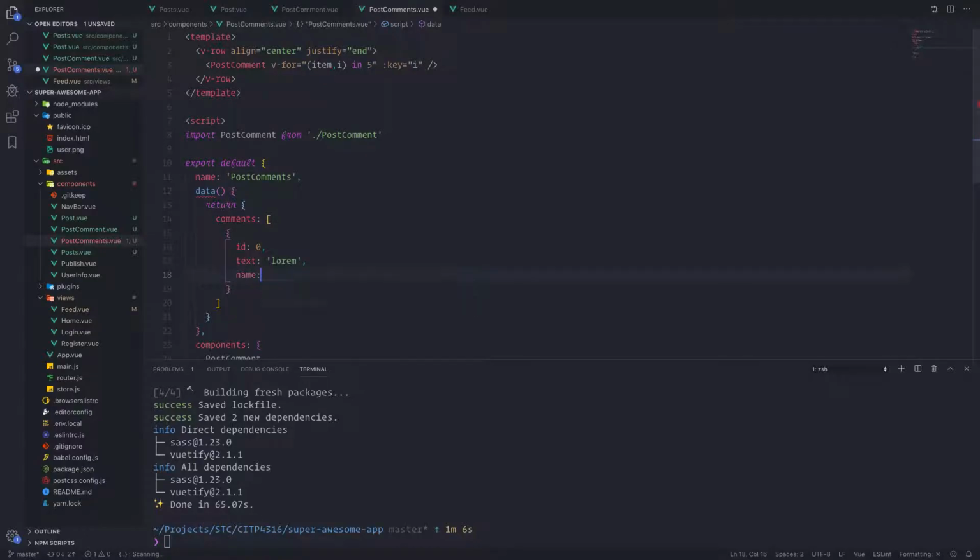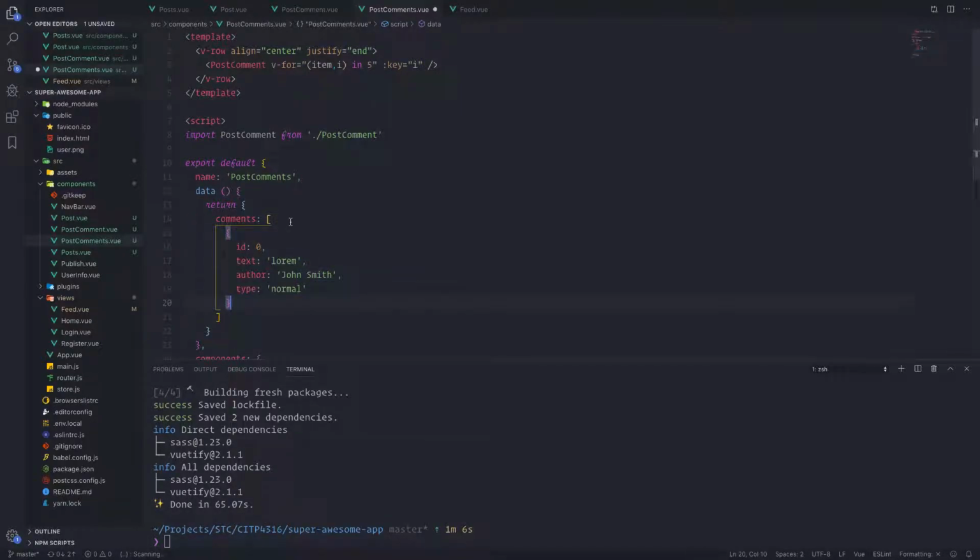Name, we can actually specify John Smith. We can actually put author, who said that, and we can say the type is, let's specify the type like normal comment.